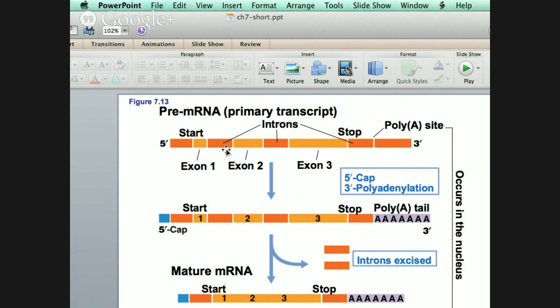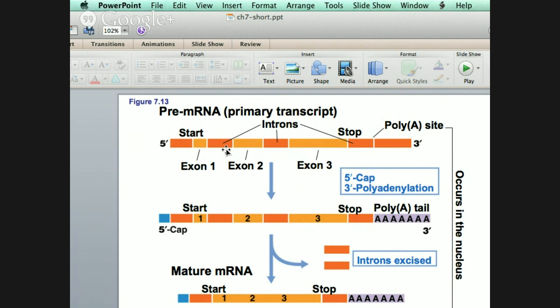This is actually an untranslated region, UTR. I guess the textbook calls this an intron, but it is technically called the 3' untranslated region, 3' UTR. If it's an intron, it will be removed, but it's not removed, so this one shouldn't be called an intron.